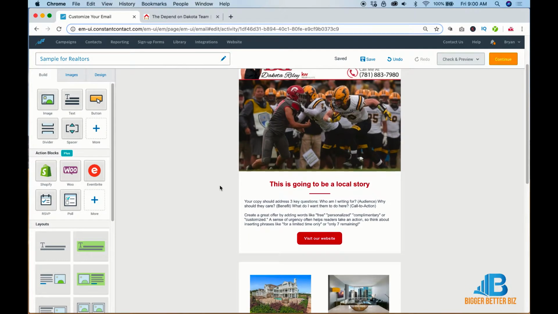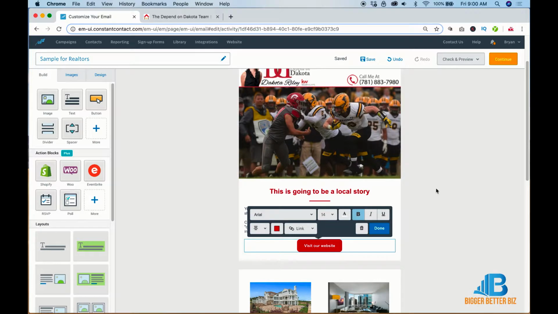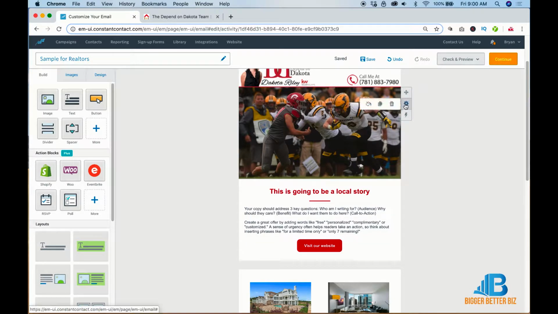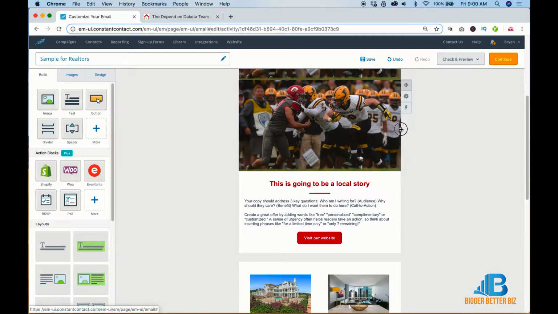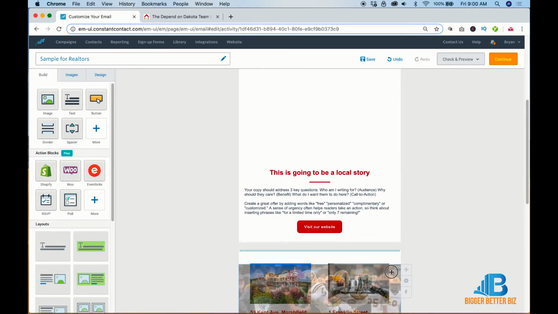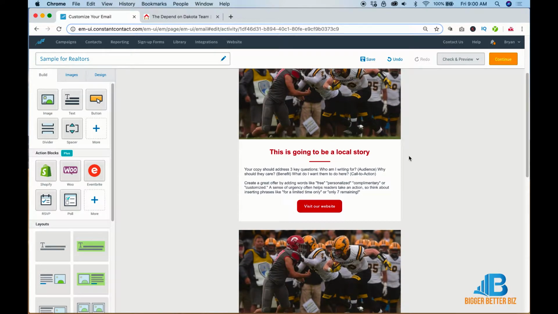All right, so we made that. That's the first section. You would add your text here of whatever's happening. You would change the link to go to the place, obviously, that the story is about, which makes sense. And then the next thing you're going to do is repeat this and just do a lot of copying. So I'm going to copy that.